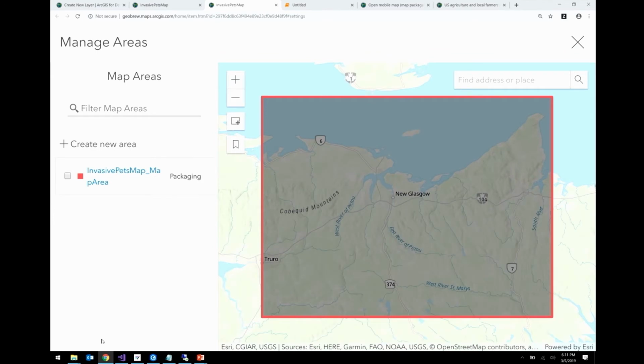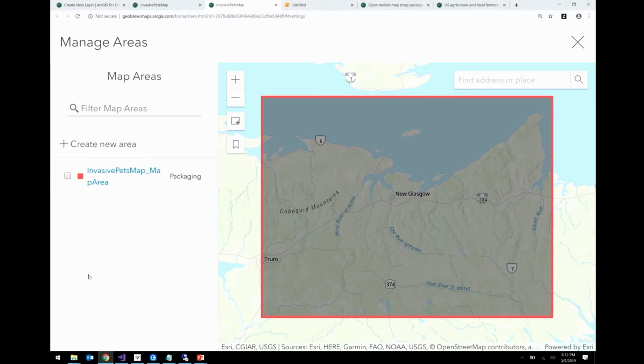What's happening as I've created this map area is it's going out and packaging up the base map and all the other layers that we referred to in that map. It stages them as items in ArcGIS Online that are related to that map. So now when you create a runtime-based application, you can leverage the pre-planned offline task workflows to retrieve a list of those different areas, show them to your users, and once they select the one that you want, you can take them offline.